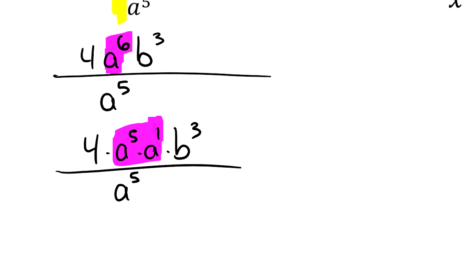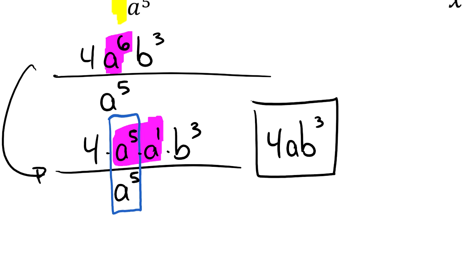In my numerator, you can see it's in purple. I had a to the 6th, and I rewrote that right down here in this step where I rewrote it. I rewrote it as a to the 5th, a to the 1st. Those are totally the same thing. A to the 5th times a to the 1st is a to the 6th. And now that I see that they're exactly the same, I can see that there's clearly a giant 1 here of a to the 5th over a to the 5th. And what I'm left with in my numerator is there's a 4, there's also an a, and there's also a b to the 3rd power. So I've got 4ab to the 3rd.